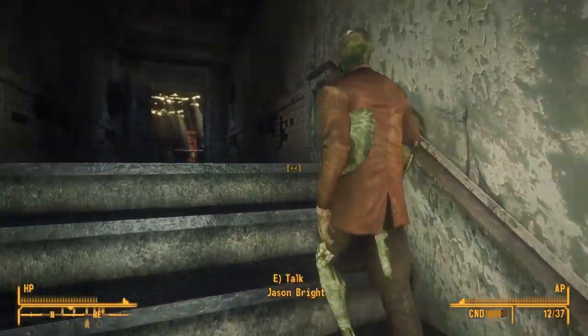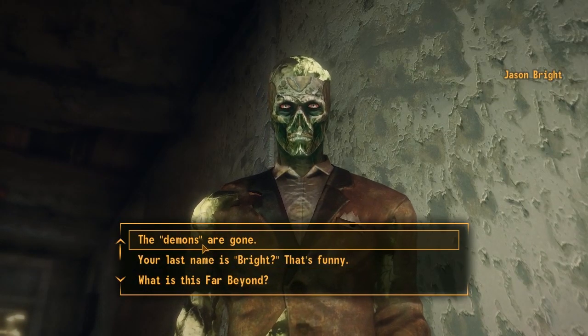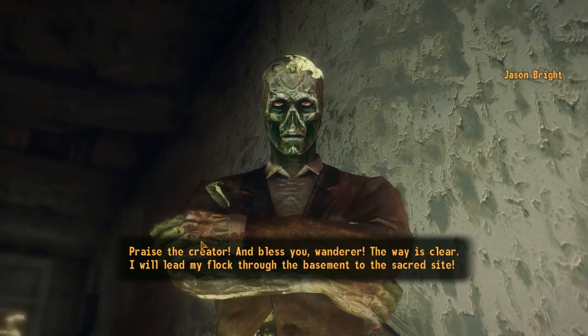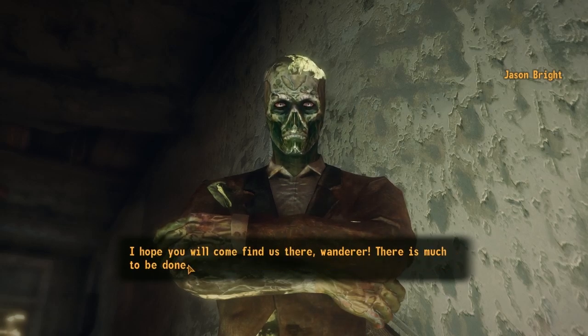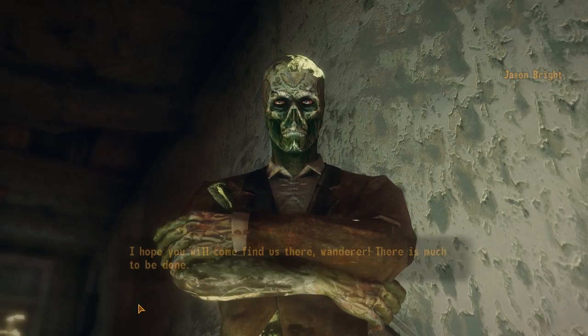But alright, Jason Bright, we're good. Is the way clear? It is. The demons are gone. Praise the Creator, and bless you, Wanderer. The way is clear. I will lead my flock through the basement to the sacred site. I hope you will come find us there, Wanderer. There is much to be done.